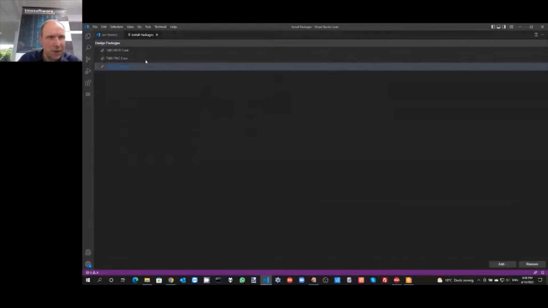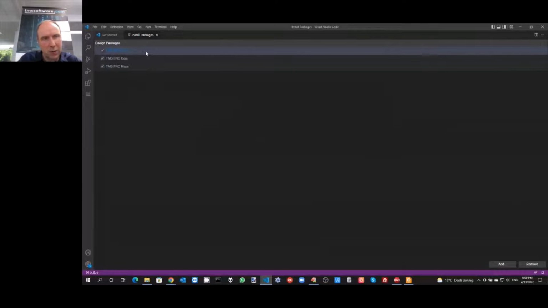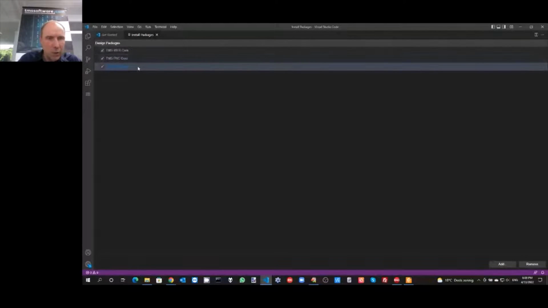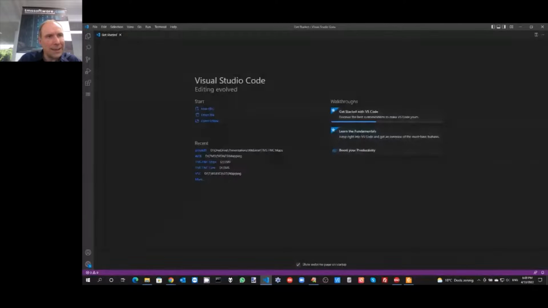It's the same concept. So here you can see that for having FNC Maps, obviously I also have Web Core Framework installed. I have FNC Core installed, which sits at the core of FNC Maps. So FNC Maps also builds on top of FNC Core, and then we have the FNC Maps package itself installed in the Visual Studio Code IDE.